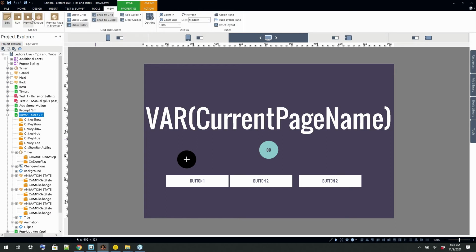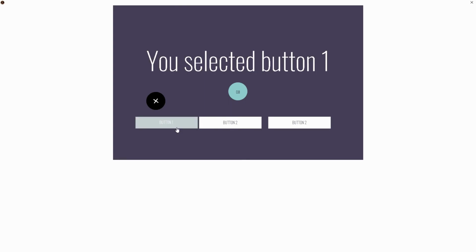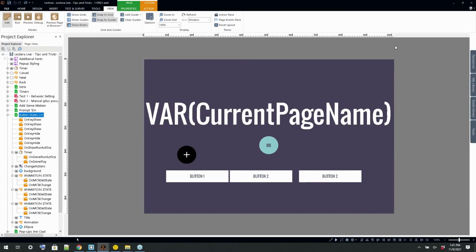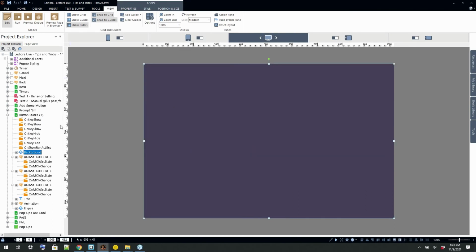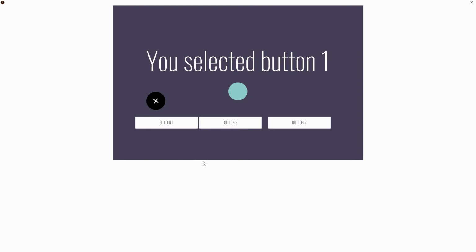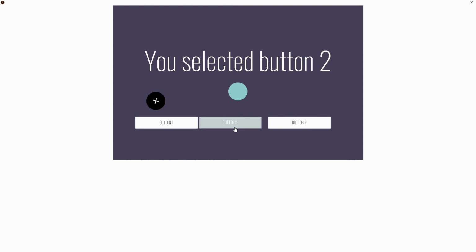Now, assuming I didn't do anything wrong, which is totally possible, when I click, oh, I've still got my timer. That's what I did. All right, let me change actions and just delete that. Now, when I preview my object, it should be on normal. When I click button 1, we should see it rotate and my text change. 2, rotate back, text change. 3, right? So we can see how this kind of works, right?